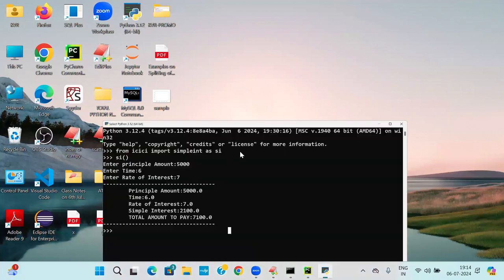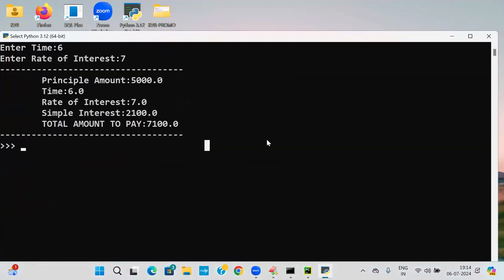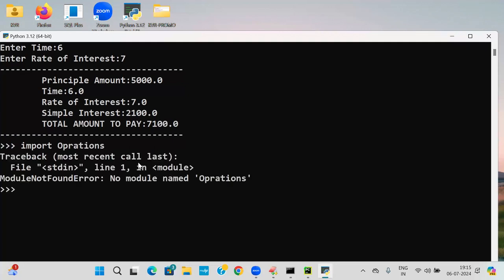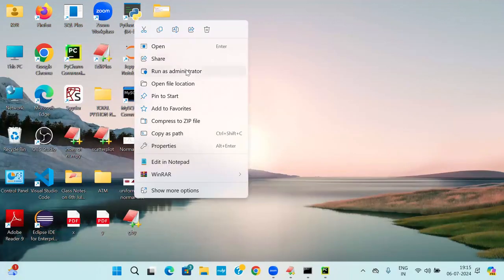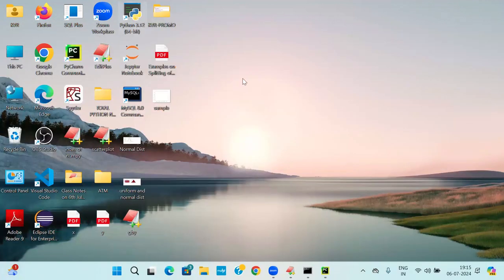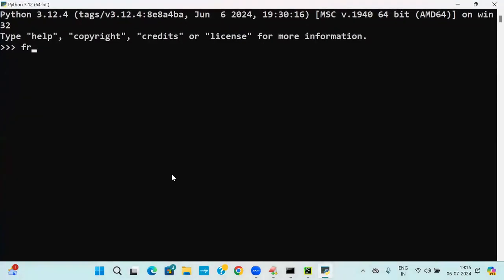Here I will get it, what? Operations. This is working. But now, import operations. Not coming. Why? Because I made it after launching this. So exit, please go again. Go to this place, run this now, see this now, coming to this place.